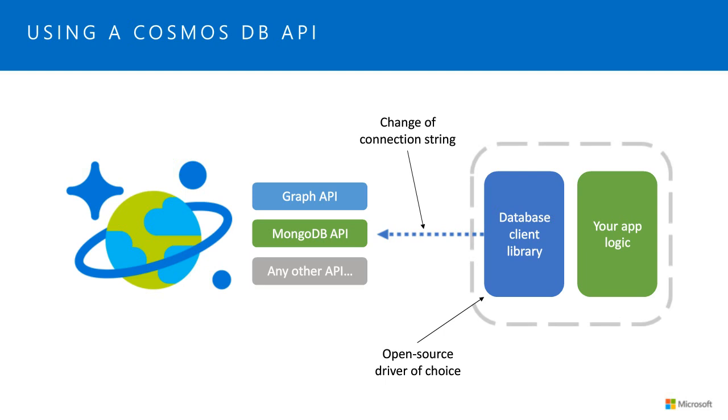And assuming that you're using any of the open source drivers that we support, that will allow you to talk to Cosmos DB. So, for example, if you have a RoboMongo application, by just connecting it to Cosmos DB, it will think that it's talking to a native MongoDB application or a native Graph or a native Cassandra application. As I mentioned, the only limitations are based on the feature supportability that we have on the Cosmos DB side, and that's going to be scoped to a specific version of either of the technologies involved, including Apache TinkerPop, Gremlin, or MongoDB.